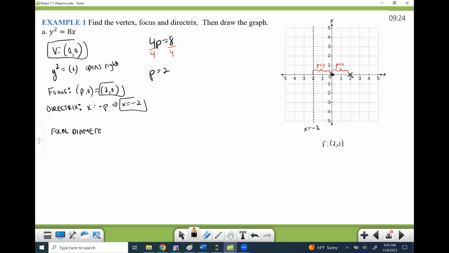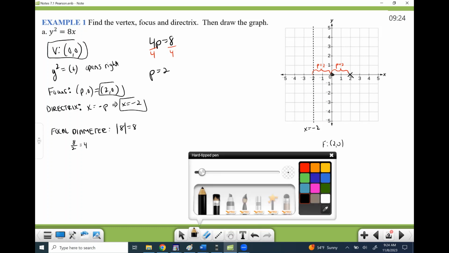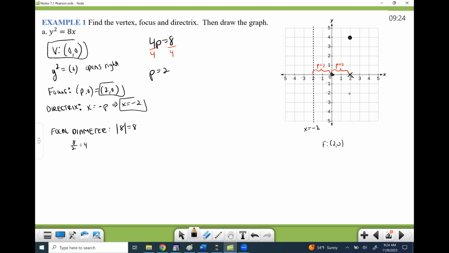It's just taking the number in front of the non-squared term and absolute valuing it. In this case, it's already a +8, so it's not going to do anything. But in the case of a -8, you'd have to absolute value it. So if we take 8 and we divide it by 2, then that means that we're going to have to go 4 from the focus. 1, 2, 3, 4 up, 1, 2, 3, 4 down. Remember we said we didn't know how wide to make our parabola? Well, now we do.